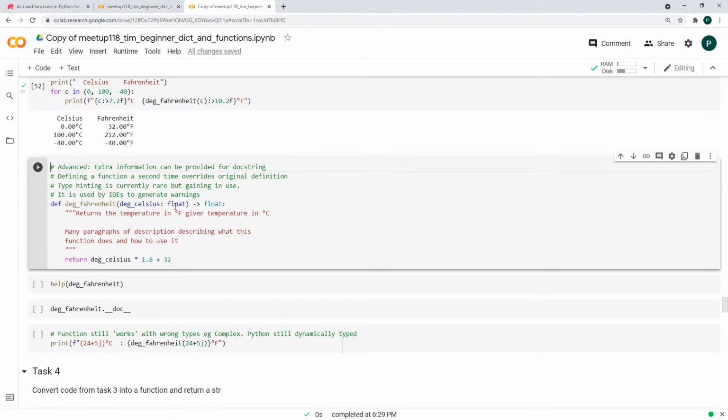Like if you tried to send a string to this function, but you put in this type hint saying that it's expecting a float, then your IDE would give you a warning and say, you know, what are you doing sending a string here? It would still let you send the string. The code would still work. It would give you a silly answer, or it might throw some sort of exception if it's trying to do something with that string, but the function itself will still accept it even if it's the wrong data type.